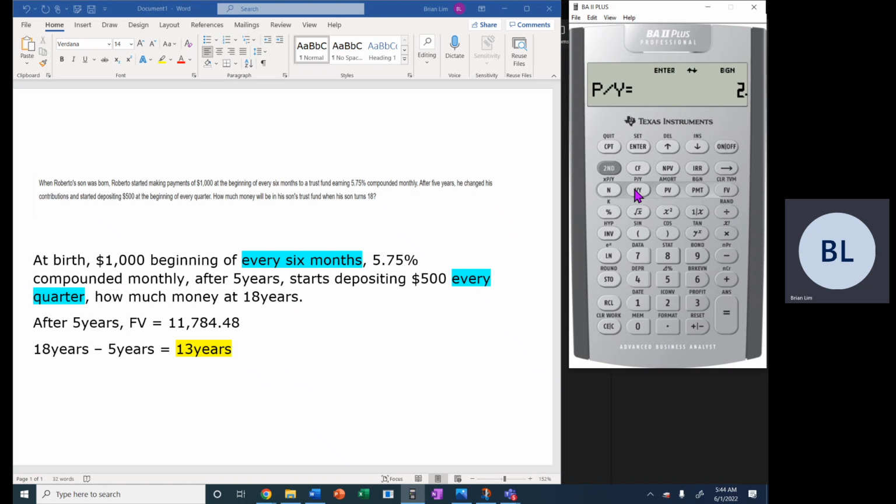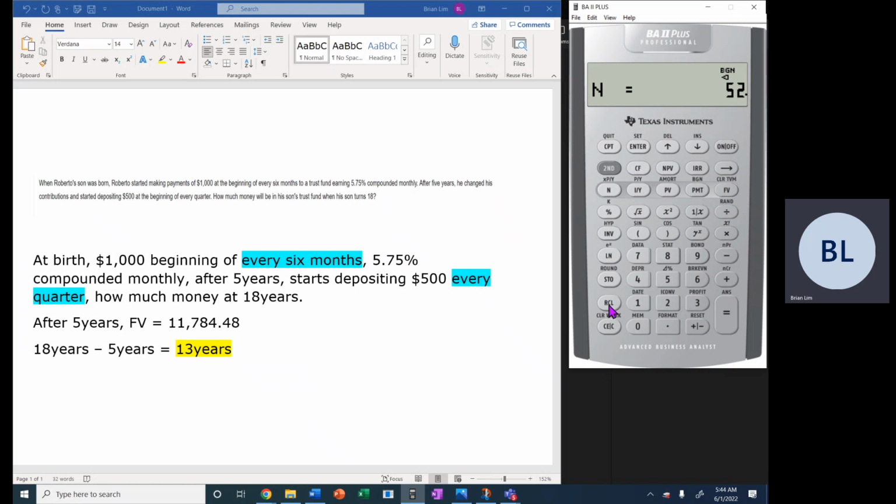Okay, so second, P/Y, the payments now are every quarter, so that would be 4 times per year. For that, compounding is still monthly. Sorry, so we have to put in 12. Okay, so P/Y is 4, C/Y is 12. So we come out of there, and it's 13 years right here. So we put in 13, and we second, and N, so N is 52.